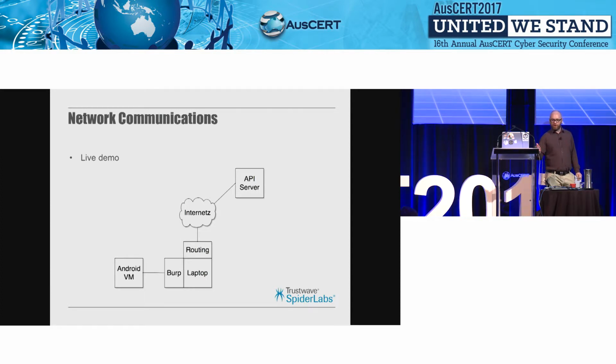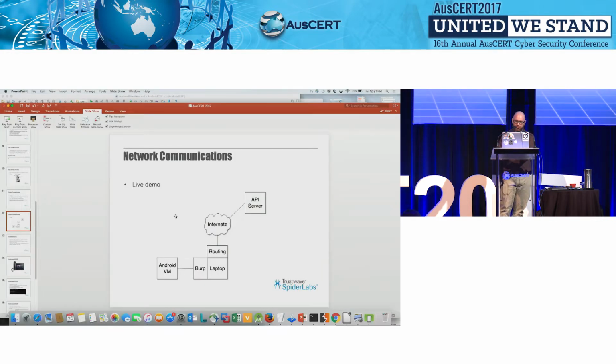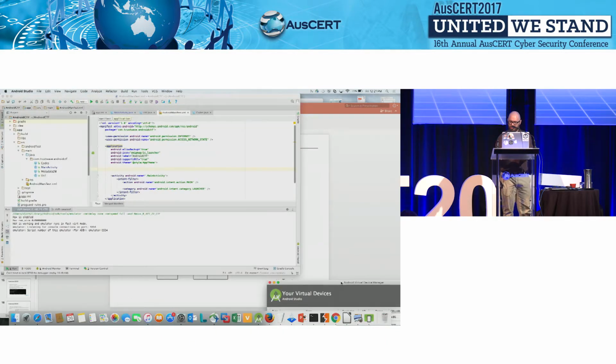Here it's a little bit more of an involved process to be able to actually test and intercept all of that traffic. I'll be looking at Burp here. The same thing applies for Wireshark, but obviously Burp is what most people would want to play with. Basically you just want a routing setup; if you replace the Android VM with a web browser, this is the same as a standard Burp setup. I'll show you how to do it, and it's surprisingly complex. I'm going to put a gist up on GitHub because there's no good documentation around it. The first time I did it, it literally took me a whole day, like a 10-hour day, to figure it out from Stack Overflow and all kinds of stuff.